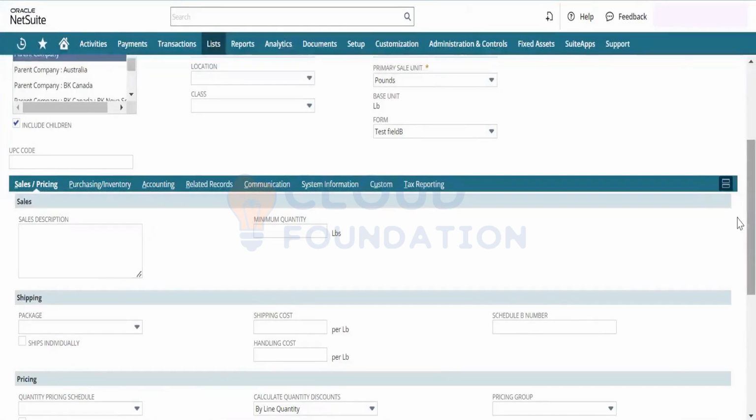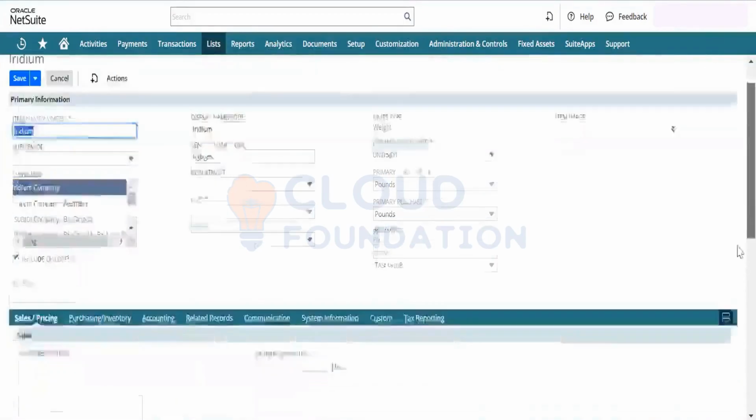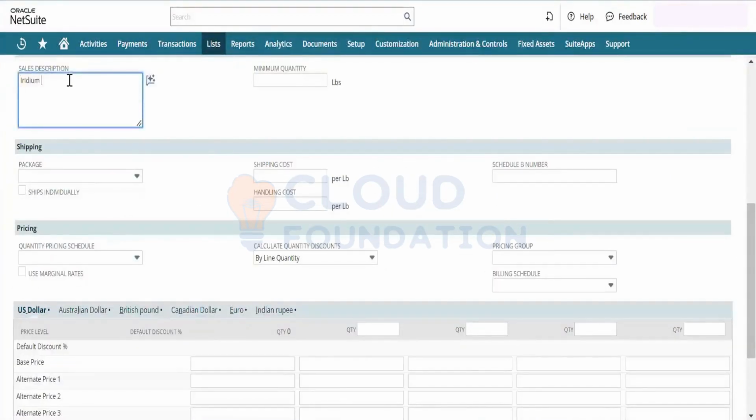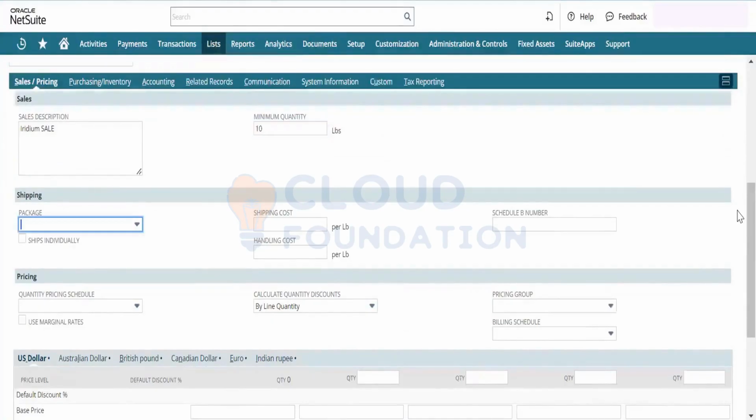You can maintain different descriptions for purchase and for sale as well. So like this, I say this is a sale description. Minimum quantity is, if you specify this as 10 kgs or 10 lbs, lbs is pounds for that matter. If you specify a minimum quantity here, you will not be able to save a sales order with 9 quantity.